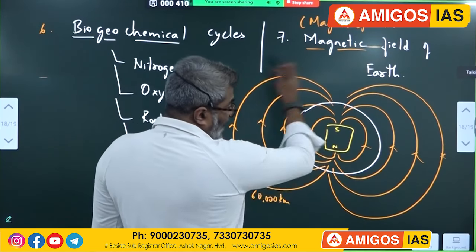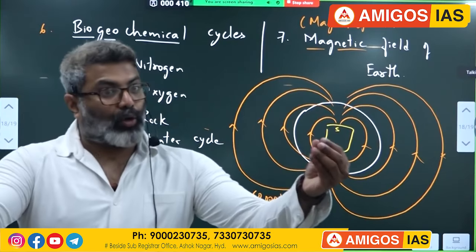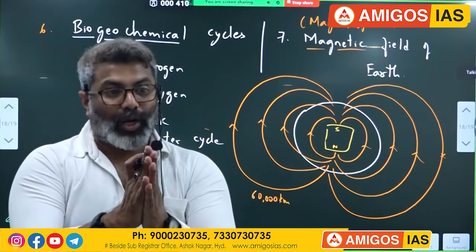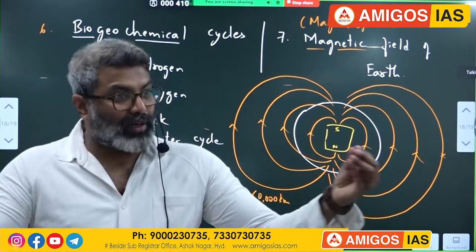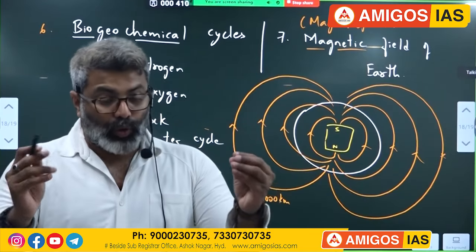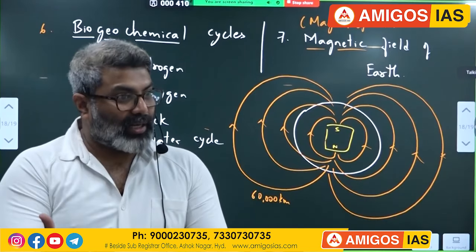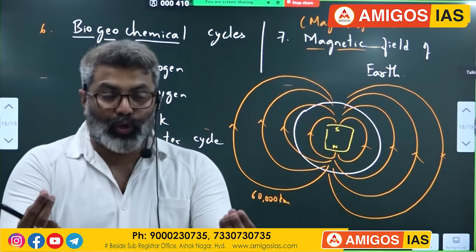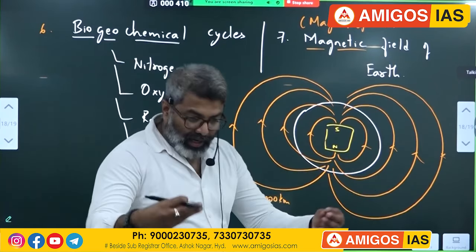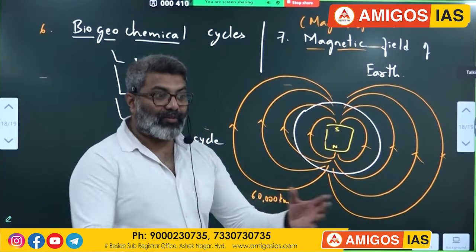And this magnet has magnetic lines, which you can't see, but we are all surrounded by this. Even if you take two magnets and keep opposite polarities, they'll attract. Like polarities you keep, it will repel. So opposite polarities attract, like polarities repel. You can't see that actually, but you can feel it. Even though that magnetic field you can't see, you are able to feel it when you hold two magnets in your hand. Okay, do that next time. Or already you have done it as a kid. Right? Played with the magnet and all. You have seen how magnet works and all. So you are unable to see, but you can see how they behave.